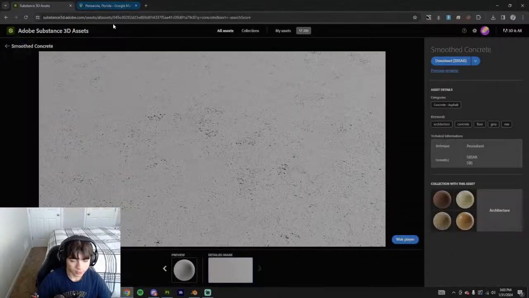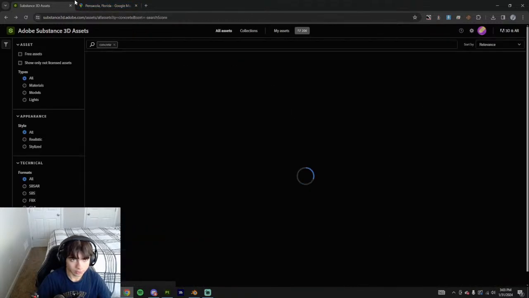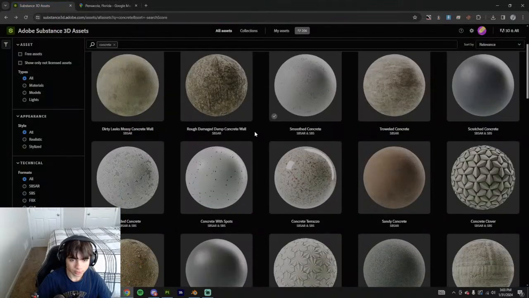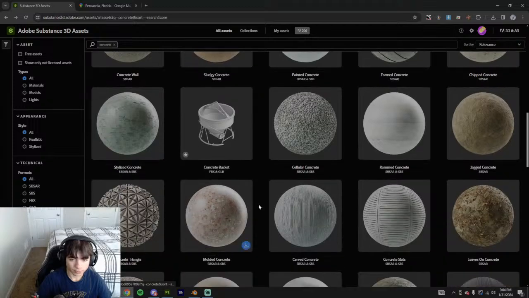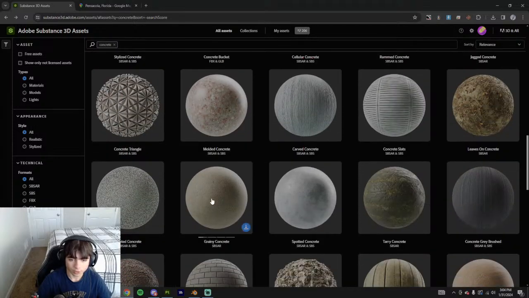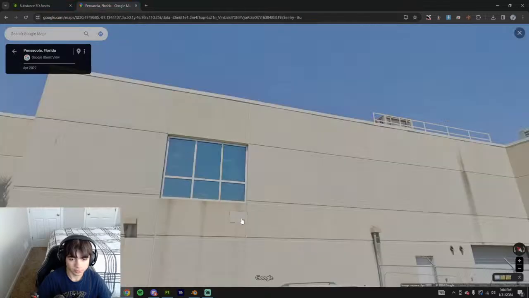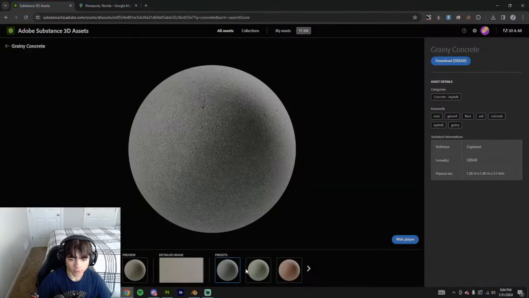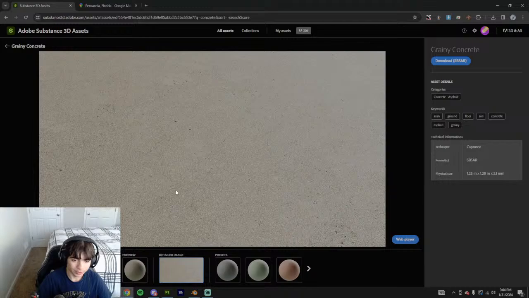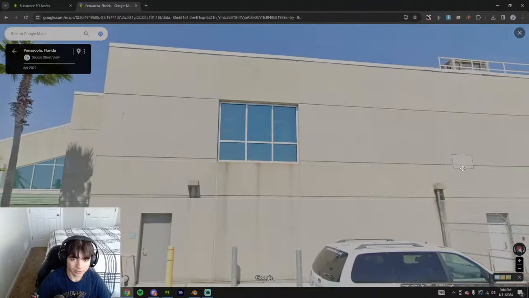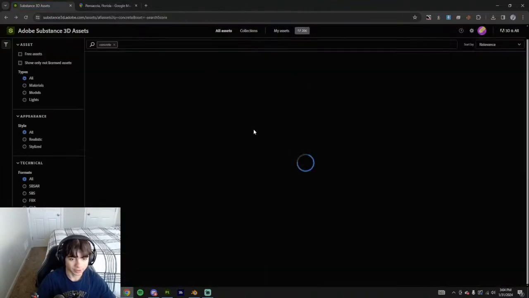Okay, so I'm gonna go ahead and download. So I've already downloaded this material, which is, I think, what's closest to this one. And I was also saying that we've got this other one. It's this grainy concrete one, which kind of looks like this, so I'm not going to use it. But I don't know, I might come back to it, because I could take advantage of the fact that it looks very similar to a grainy concrete material, because it's literally grainy concrete.